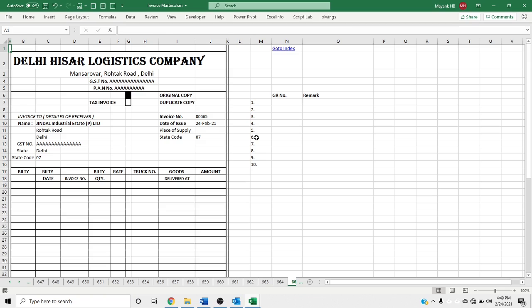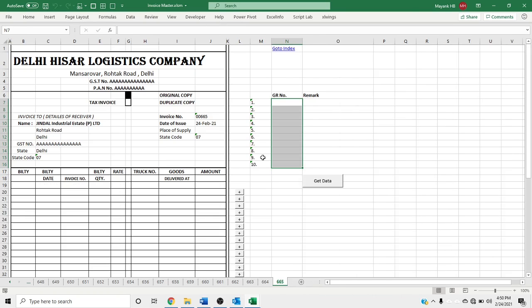As you can see, it is loading. And on this screen, as you can see, an invoice template is loaded. User doesn't have to do anything. The template is automatically loaded. The information is already filled like GST number, PAN number, etc. Now the second step user has to perform is he has to enter the GR, which is also known as consignment. He simply has to enter the consignment numbers here and then invoice will be automatically created.